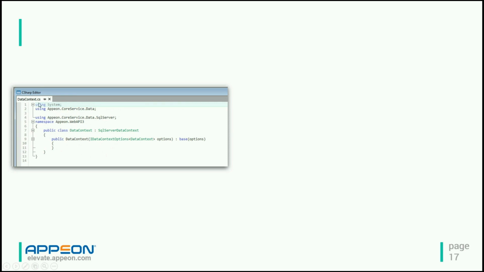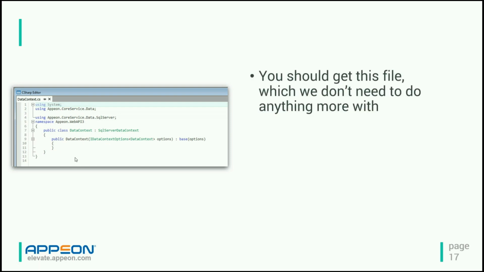I wouldn't necessarily recommend you call it data context like I just did. You might give it a more meaningful name, like employee data context or something like that. But anyway, this is all generated for you. It's basically complete at this point. There's really not more you need to do here.